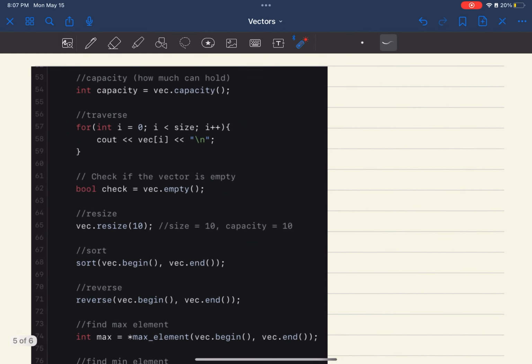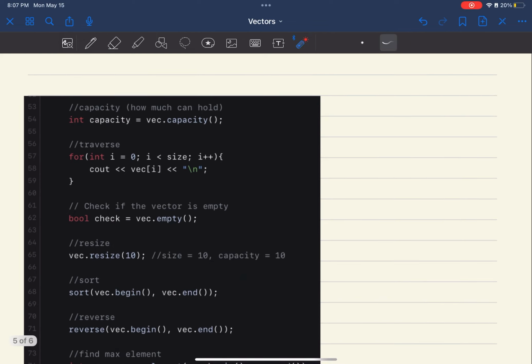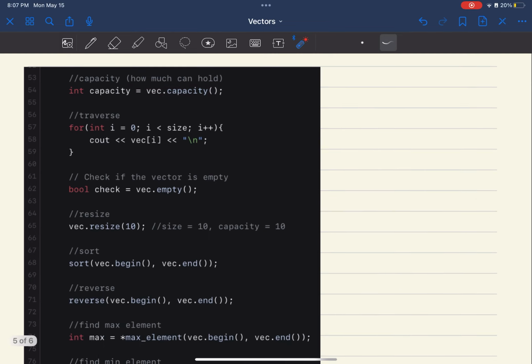And here we have a few more operations. Vector.capacity here gives us the capacity, or how much the vector can hold. We could traverse vectors just like arrays using a for loop. We start from the 0th index up to the size, which, just a reminder, is always 1 greater than the index, since the index starts from 0.